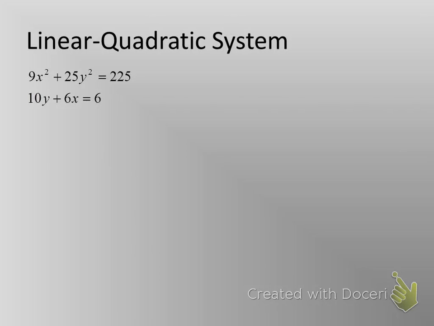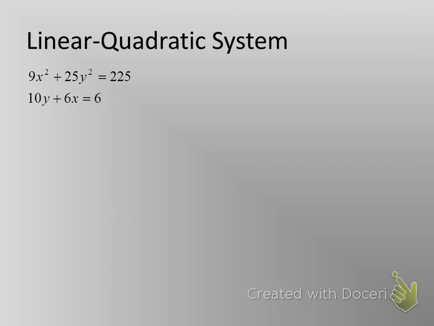Now, what I do, when I see this, I notice that you have a nonlinear with a linear, right? And typically when that's the case, when you have one of each, think about it with elimination. You can't get rid of x squareds with x's. They're not like terms, right? So to try to eliminate those two would be pointless. So it's not necessarily that you want to use substitution, you have to use substitution. Now, obviously you could go either route with which variable you solve for.